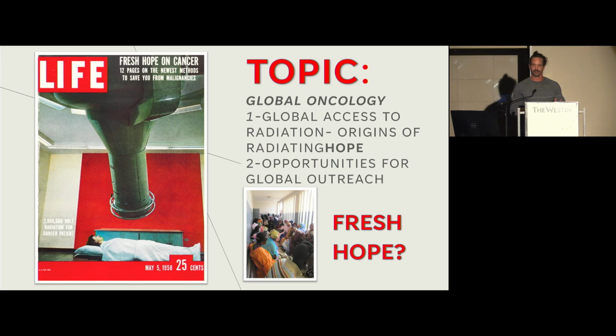And then I learned what's happening in the rest of the world. 85% of the world doesn't really have access to these linear accelerators. And so for me, it was like, well, was that a fresh hope? And when did that translate into being a fresh hope? Not in the 60s, not in the 70s, not in the 80s, and now we're in 2024, and it's maybe starting.